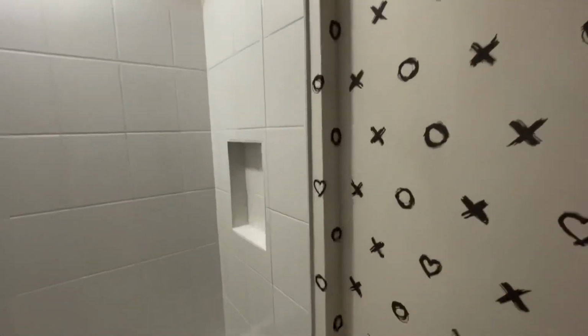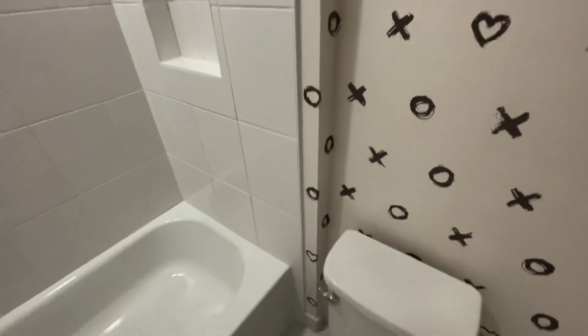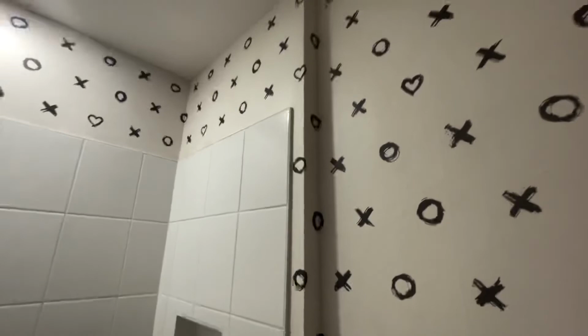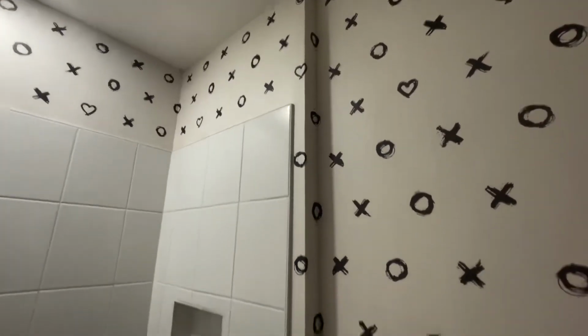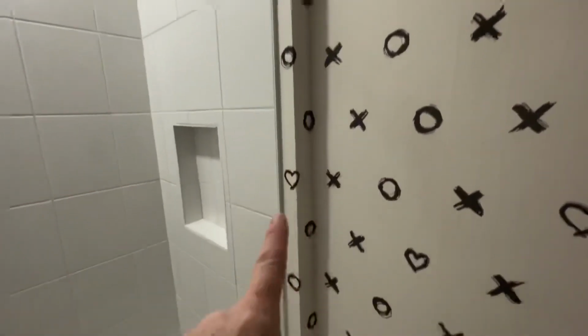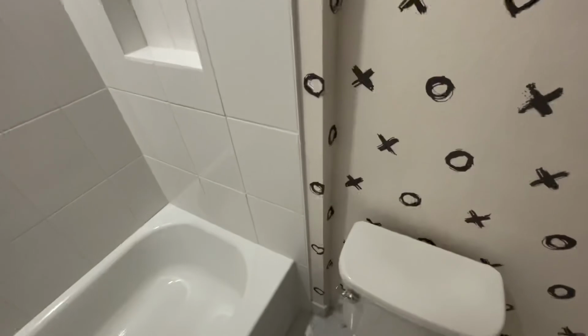I think it was a good choice to start here, although it made it very difficult. I think you can see the reason why. Look at the O's and how they fall in the corner beautifully. Right?